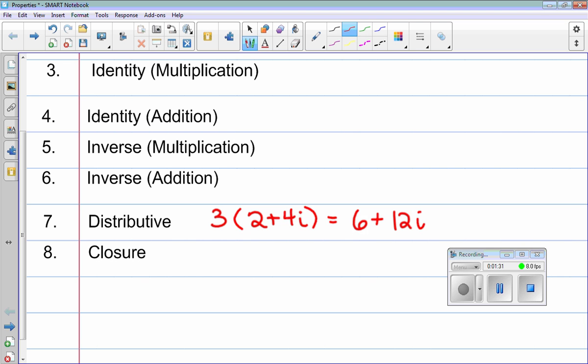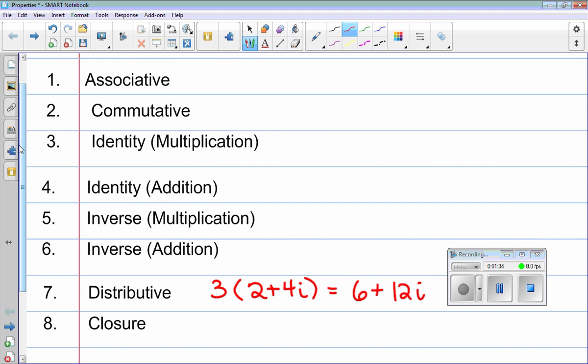Okay? So are there any others up here that you've seen 100 times, and you know what property it is? The distributive one we use all the time. The others, we don't really use those all the time, or at least we don't name them. Anybody else remember? How about the commutative property? What would that look like? Well, if I have, let's do the same thing, 2 plus 4i, the commutative property says that I can just reverse the order in which I add things. So 4i plus 2. Right. The commutative property just means that the order that you add things doesn't matter. Okay, so make sure that you're adding the example along with each of these, okay?